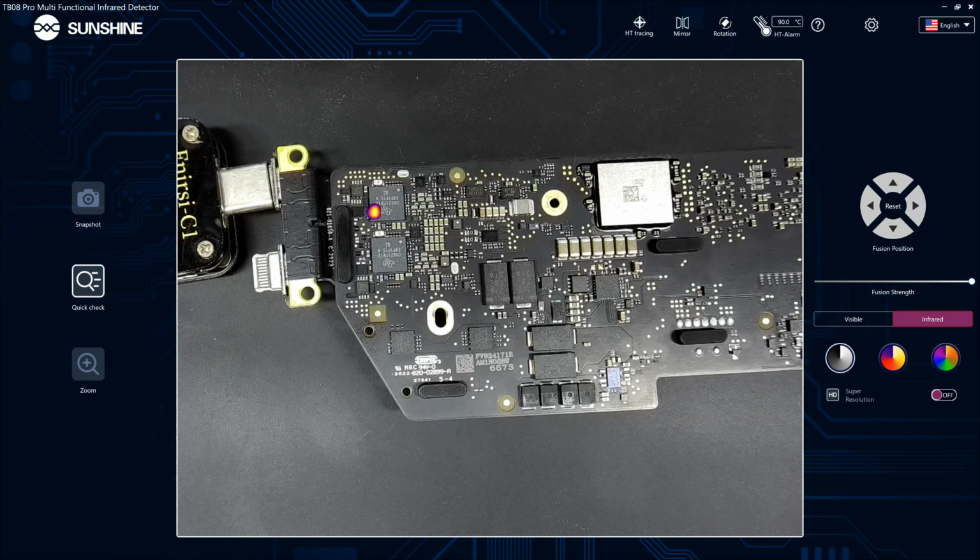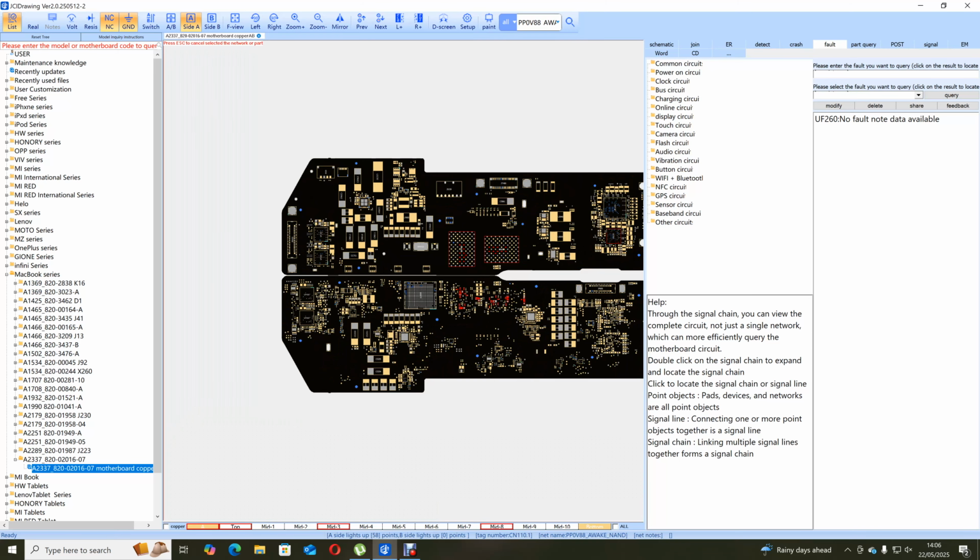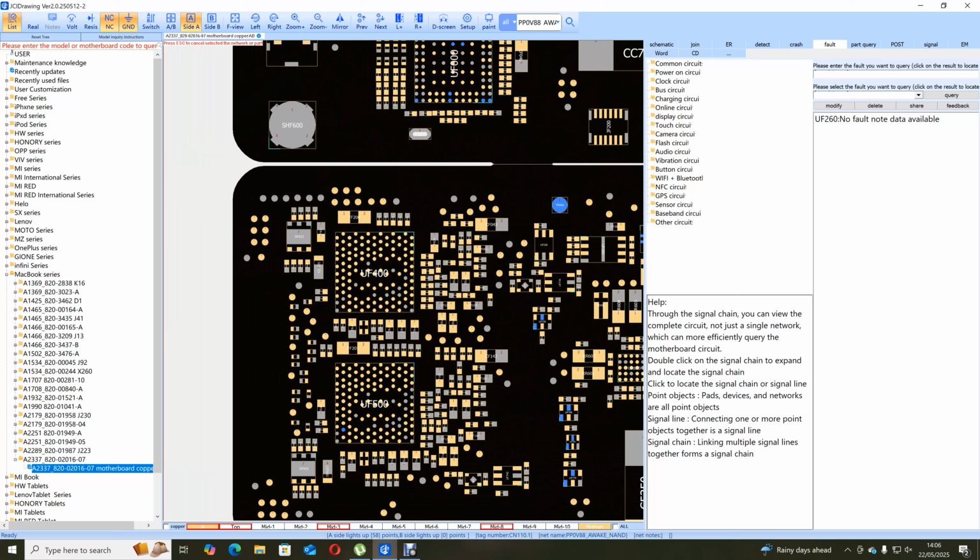So yeah, I thought I'd take this opportunity to show you more in depth how to build up your MacBook list. And once you've built it, it's there for future use. So if you ever come across an A2337 again, you'll have the data to burn onto the ROM IC using this programmer. And I never showed it in the last video. So here's the ROM IC. As you can see, the pins are connected directly to the CD32 chip. And this is what causes these problems with the ROM IC. So when the CD32 chip burns out, it sometimes burns out the ROM IC.